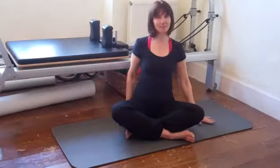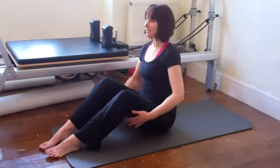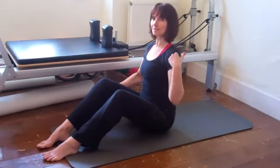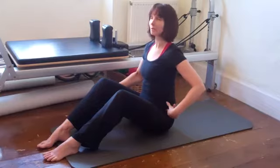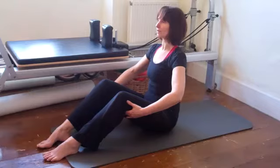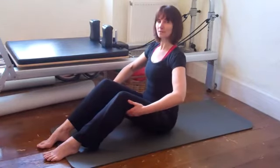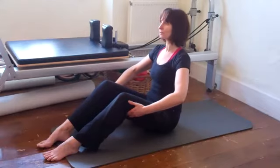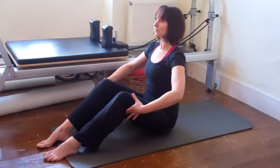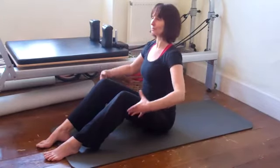Then we're going to come into the sitting position in the middle of the mat. So again, being equal on the sit bones, lifting the chest, hands just resting on the side of the thighs, having the ears above your shoulders and the shoulders above your hips. Now without moving your shoulders, take the hip bones away from the thighs and then bring them back up again. So just allowing the pelvis to tilt, so you're rocking off your sit bones and then you're coming back onto your sit bones. The pelvis just feels as if it's just being taken away and then coming back, so the shoulders don't move.